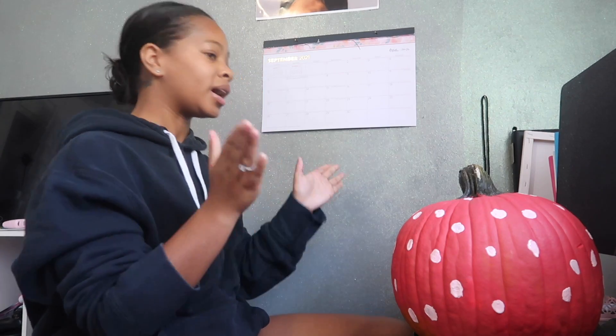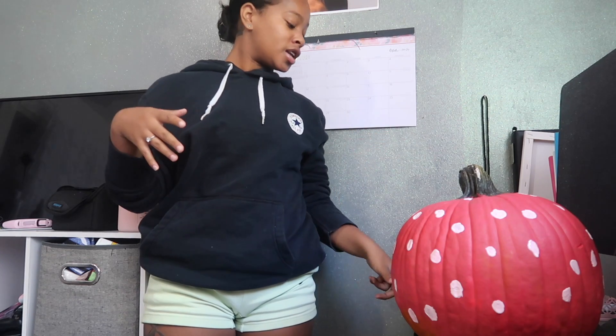Opinions on BBLs and would you get one? No. But I'm currently working out at the gym. For those who don't know, I've gotten a little thicker than what I used to be. I love my shape and my new weight, but in order for your body to stay that way you have to be in control of it. I work out about two days a week — I know it's not often, but I'm in school every day. I just came from the gym actually.